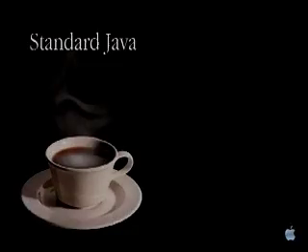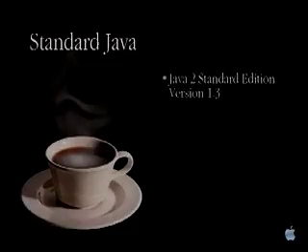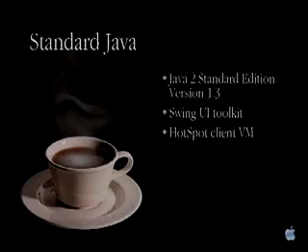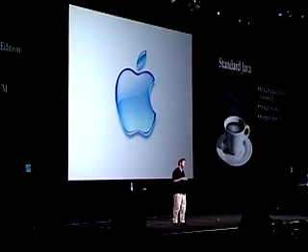So on Mac OS X, we start with the standard Java pieces, right? So we have Java 2 Standard Edition 1.3. So in Java parlance, 1.3 equals 2. We have the full Swing UI toolkit. So this is their standard set of buttons and sliders and all that sort of thing. We have the Hotspot client VM. Now the Hotspot client VM is pretty interesting. It actually, while the bytecodes are running, tries to figure out what parts of the application are taking the most CPU and then compiles those dynamically.